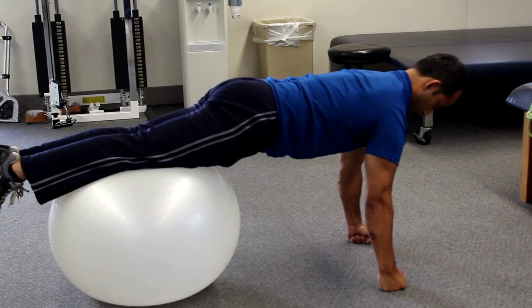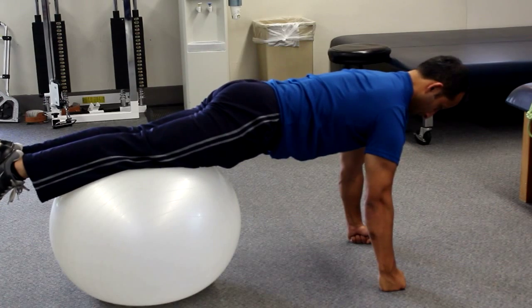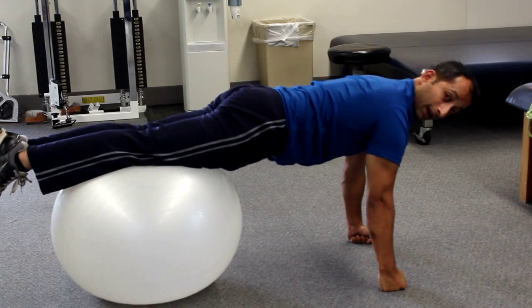Great for neck stabilization and strengthening too. Don't let that chin fall forward. Tuck that chin in gently so you hold that position. Deep neck flexors are kicking in and working also to hold your head up in a better position.